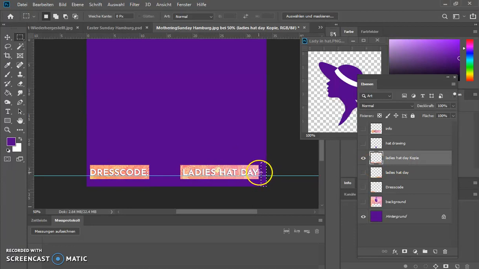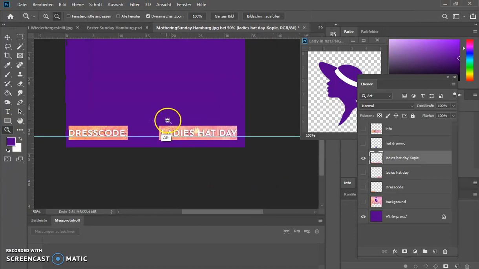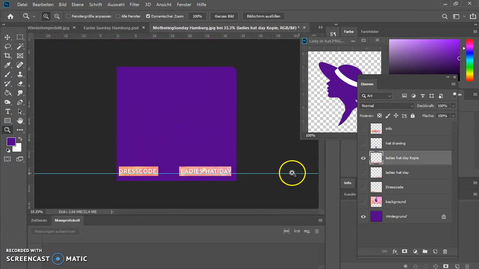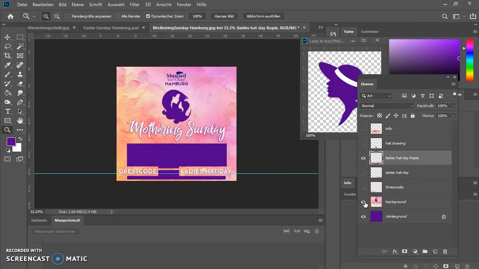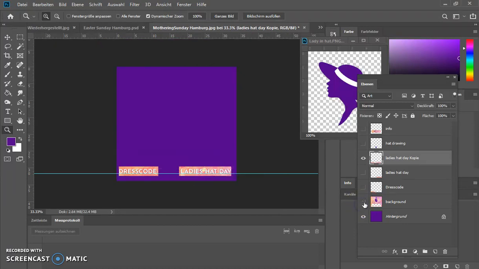So, as you can see, the space here and the space there are not equal. I don't know if it's because, I don't know, I don't want to think too much about it. So, I will not rely on Photoshop to align it. I'll have to do that myself. Use my eye. Anyway.